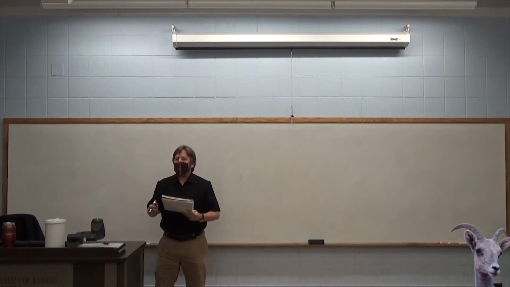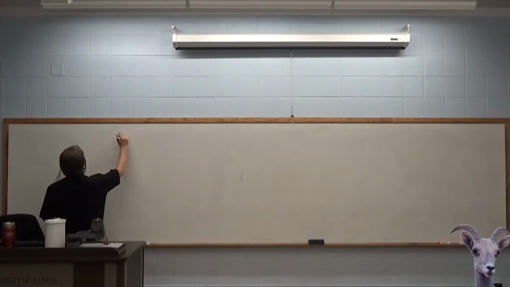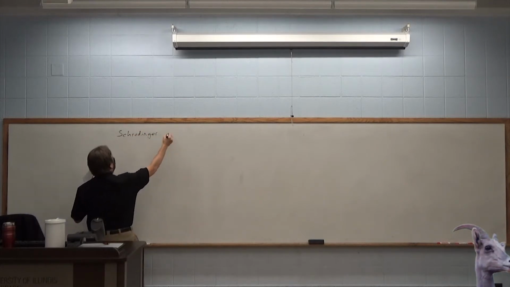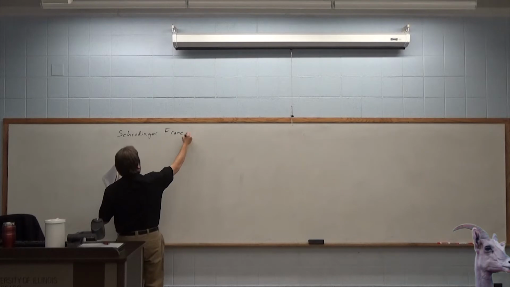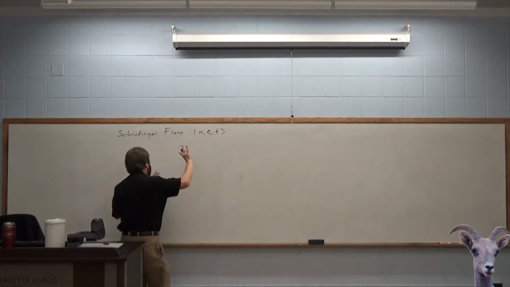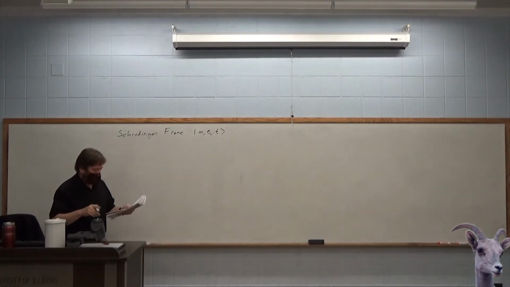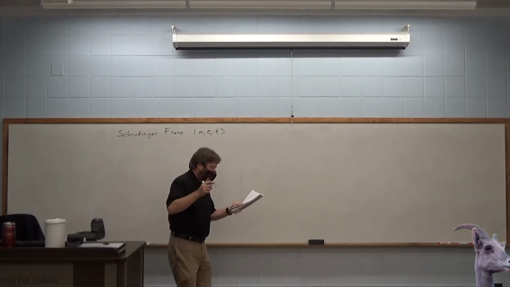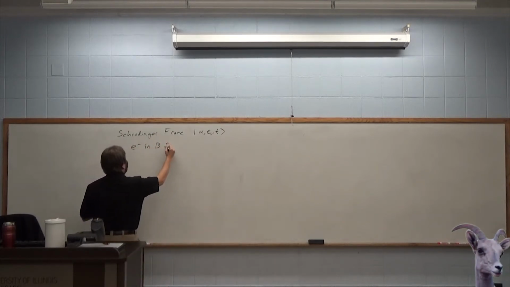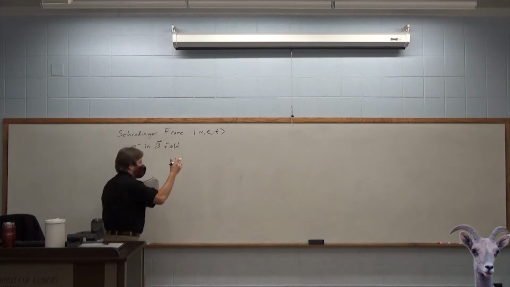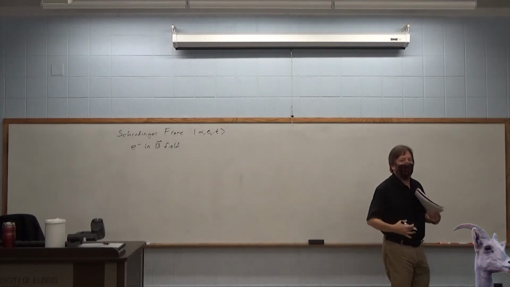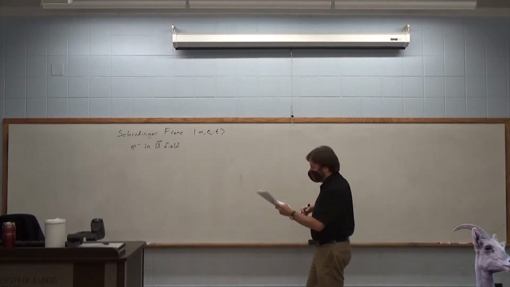Okay, let's do an example, and also recall, because this is going to be important, we are using the Schrödinger picture where states evolve in time. You don't need to write that down. We're going to be doing the Heisenberg picture later for the same problem. The problem we're going to do is the same problem we've been doing over and over again: an electron in a magnetic field, Stern-Gerlach. But now we're going to let it evolve in time.